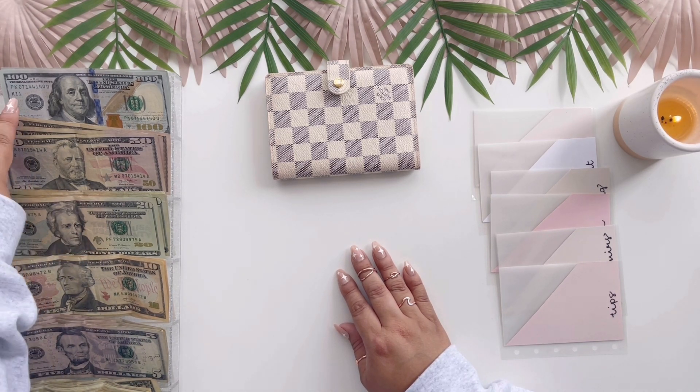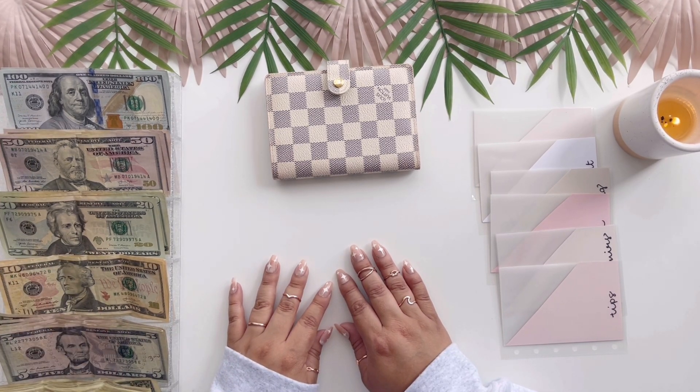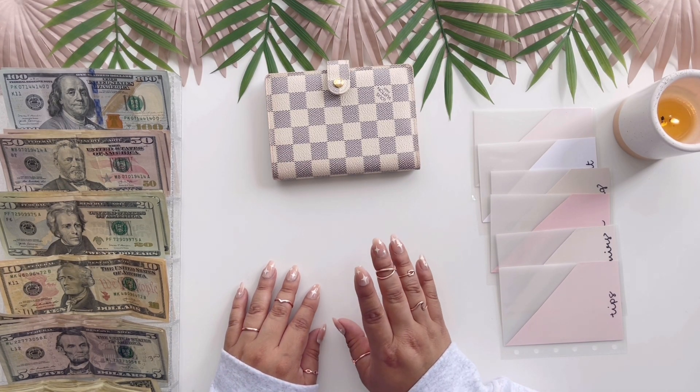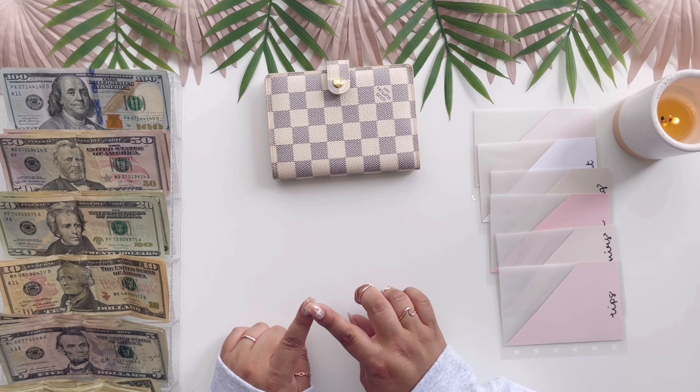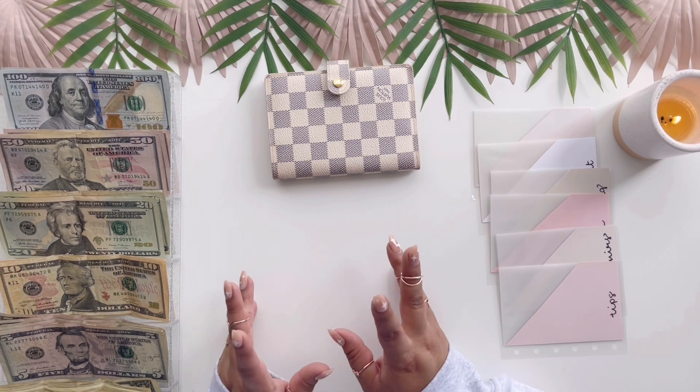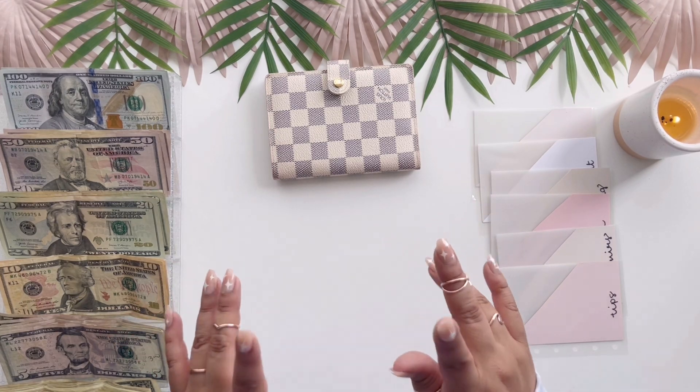Then 50, 55, 60, 65 — so far $565, and about $15 in singles, so we are taking $580 in cash. Now that I'm doing the math, that's actually pretty good for a four-day trip. My husband is also taking some cash and we both have buffer money, so I think we're covered. Let's get into the stuffing for New York!